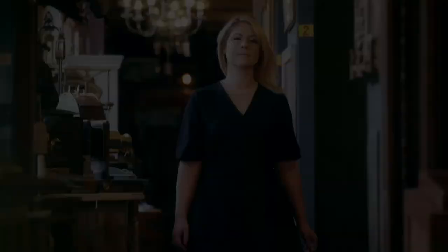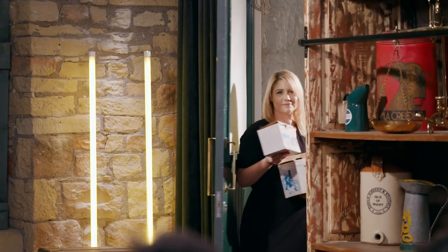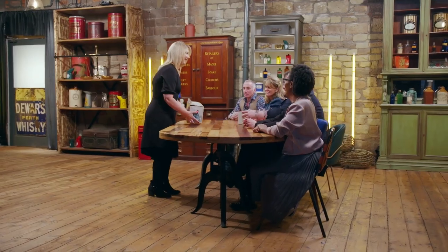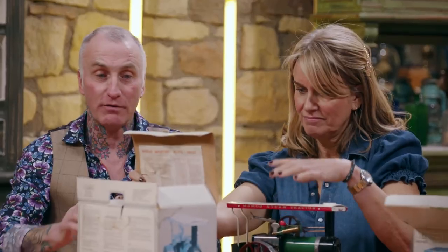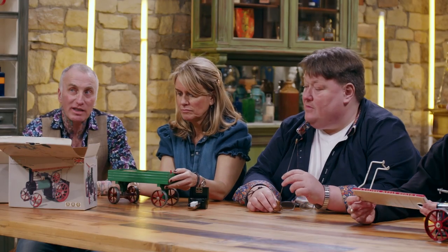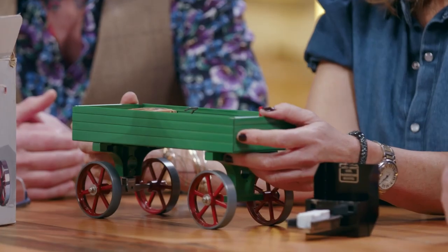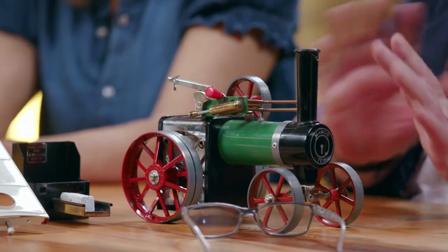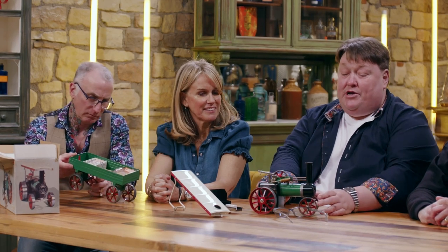The steam tractor is likely to ignite the interest of AD, who loves dealing in toys. In the dealer room, AD immediately reacts: 'I'm not even going to look — can I say mammoth?' He notes the virtually pristine condition and asks if it's been played with. Lexi explains it's been used just a couple of times, and that people sometimes get nervous because there's fire involved.